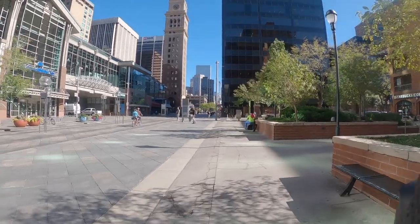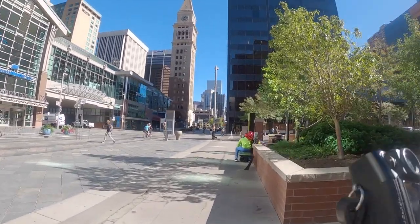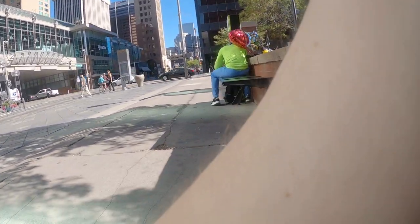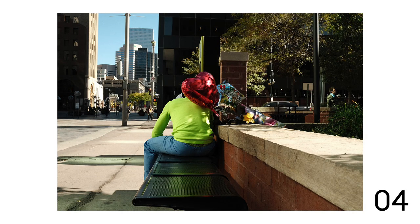A little further on I see this picture that reminds me of a Matt Stuart photo — a guy with a balloon sort of floating over his head. I framed it wrong; I kind of panicked and tried to quickly shoot it in the moment instead of thinking a bit longer. I'm not sure I could have framed it better to be honest.